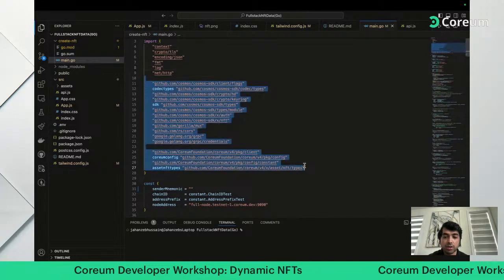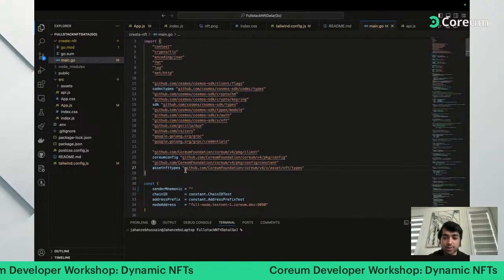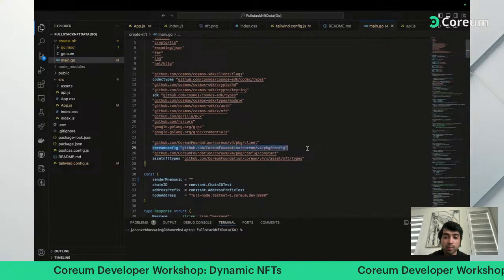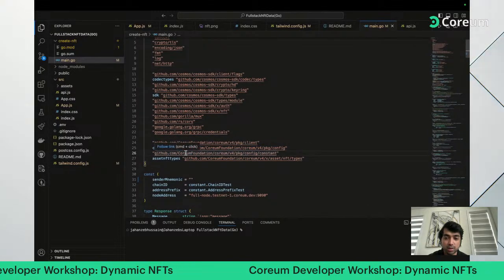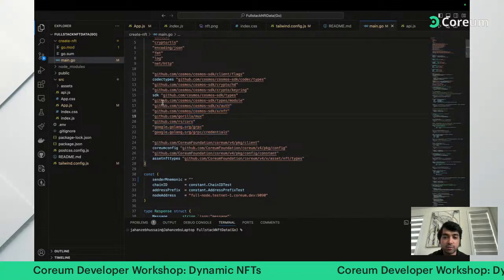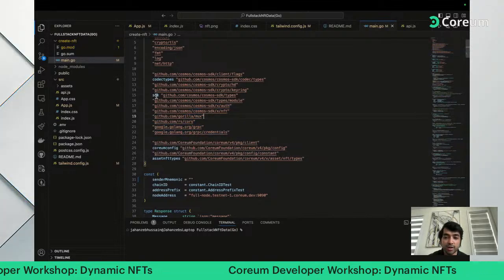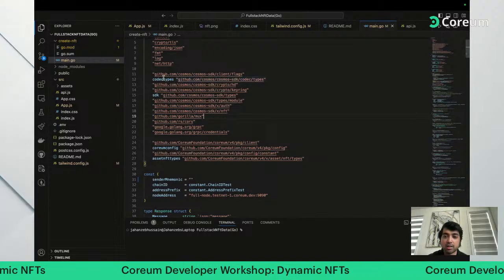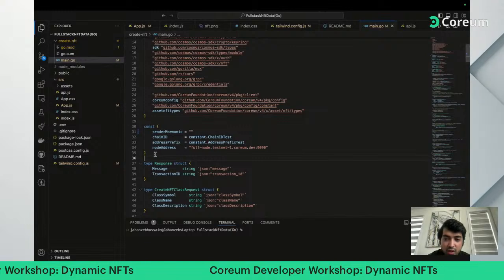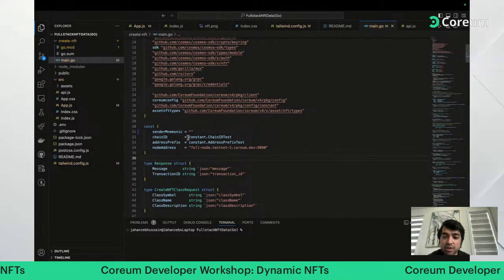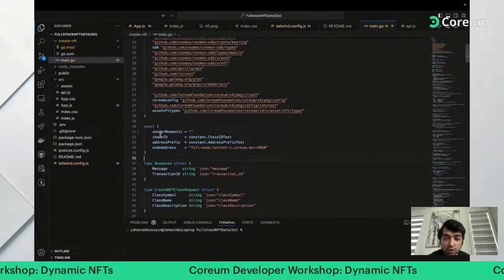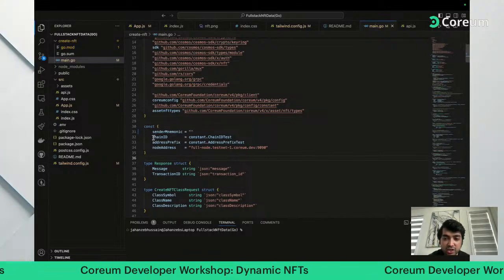Here, just showing you different modules, we have asset NFT types, which we're going to be using a lot. Then we have a Coreum configuration, which is used for constants, and then we have credentials, NFTs, and modules, which are used for different types, by the way. Then there's the code EC types, and here is our constant for sender mnemonic. I have specified a mnemonic, by the way. You can also specify your mnemonic, and you can also specify the chain ID.